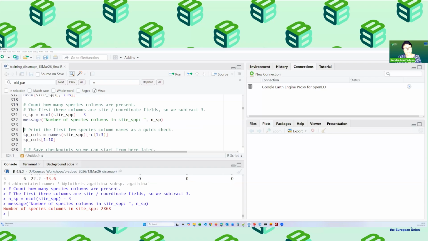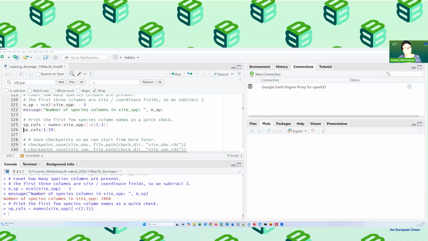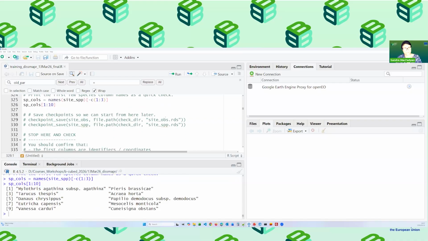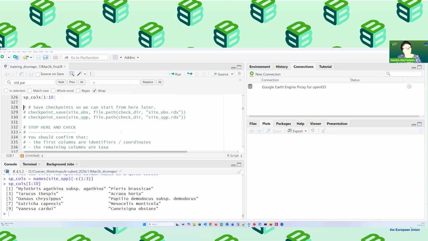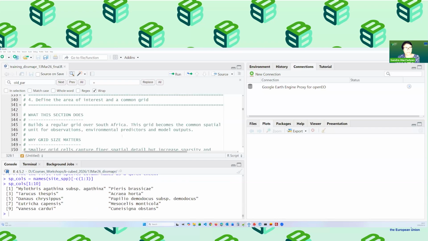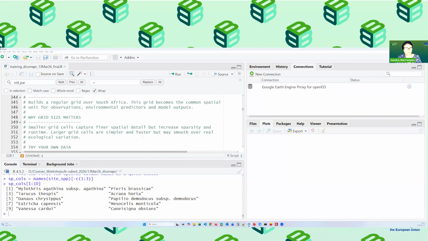If I want to get the actual species name, I can do a similar thing. You'll see I switch it around because I want to show you that there are different ways to do exactly the same thing. Sometimes I use one thing and sometimes another. That's doing the same thing. It's taking away the first 3, and now I've got all my species names there. That's just taking it from the column. All of this is a way to double check. It's always good to double check as you go through anything to see if there are any weird mishaps along the way. You don't want to get further on and then nothing works, and then you realize it was just some small thing that happened in the beginning that threw you off.